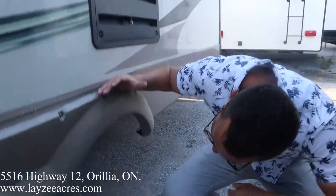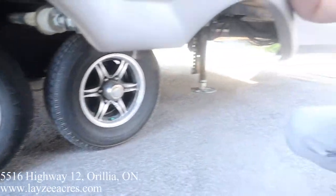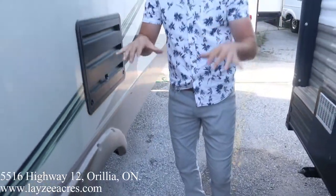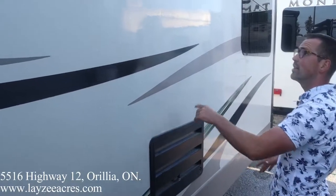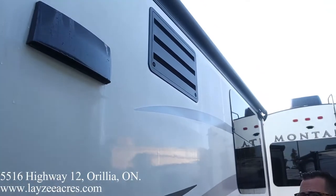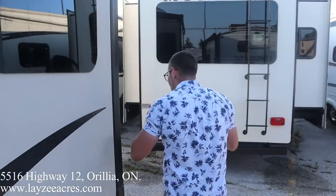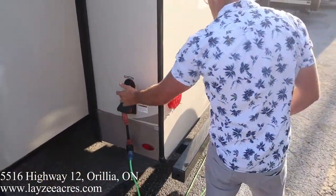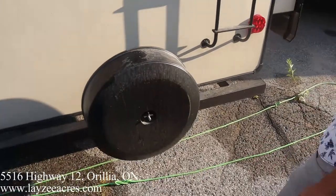And then what kind of suspension we got on here? Oh, that's right, this is torsion suspension, so individual suspension on this guy, which really helps with the trucking. Works well because each tire feels its own bump, which is cool. Fridge vent, range hood vent, and then I should mention we have slide toppers on this guy as well. Beautiful frameless windows coming down the side. 30-amp detachable style cord for this guy. Cable and satellite inlet. Nice fiberglass spare tire cover.